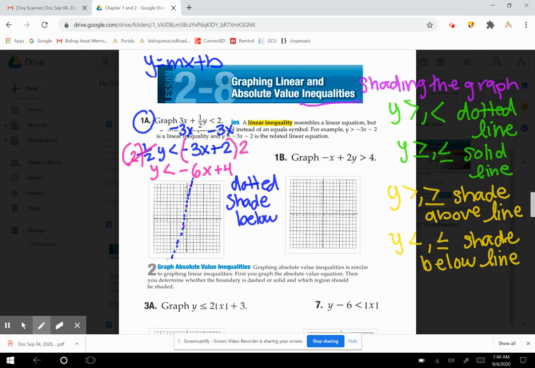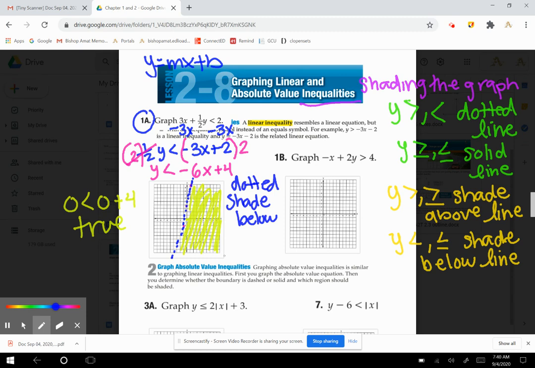And below the line. Okay, so if you're confused where below or above the line is, sometimes you can see it really clearly, sometimes you can't. This one, you may not be able to see it very clearly. So if I pick the point 0, 0, I can plug it in my equation and see if it's true. 0 is less than, this gets you 0 plus 4. Okay, is 0 less than 4? Yes, that's true. So since it's true, you shade the true area. So that is below the line. So that's our answer for 1A.